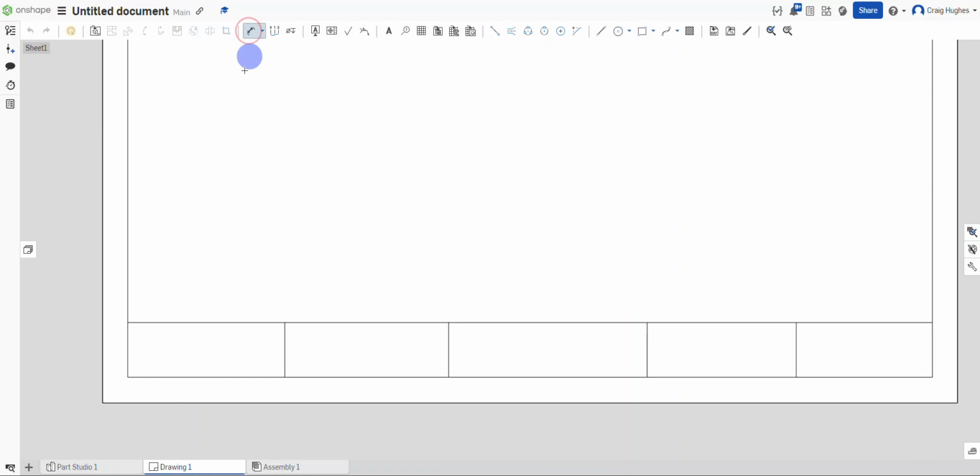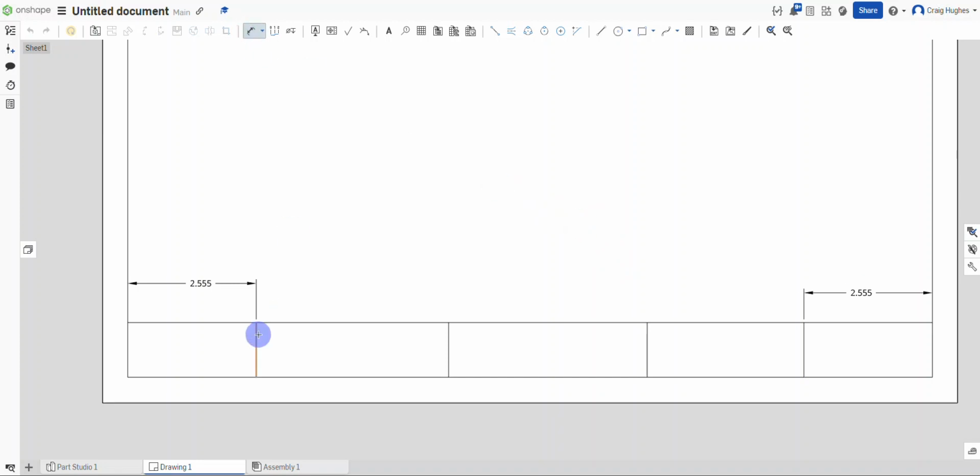Running the dimension tool, I'm going to select from this side to the first vertical line. Pressing escape, select the line and drag inward. We're going to go to about 2.5. Get as close as we can to 2.50, and I'd rather be over it just a little bit. So that looks pretty good. I'm going to do the same thing on the other side. Okay, so it just so happens we got it even there.